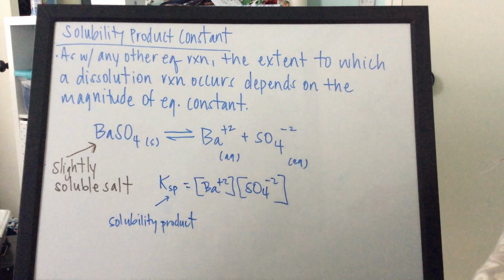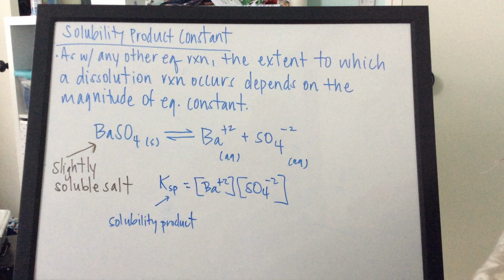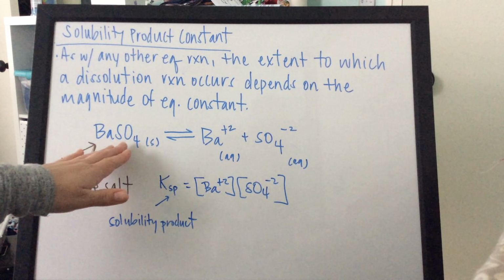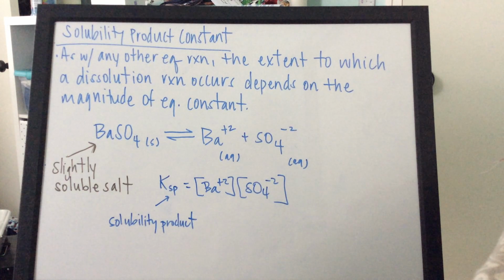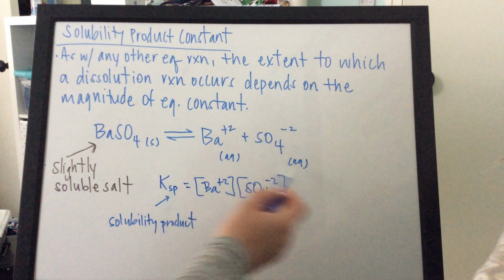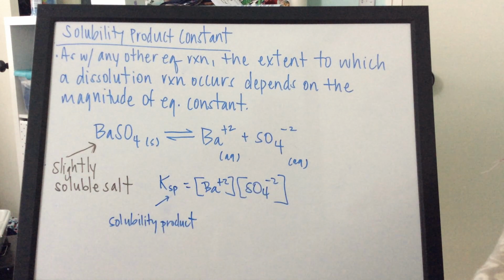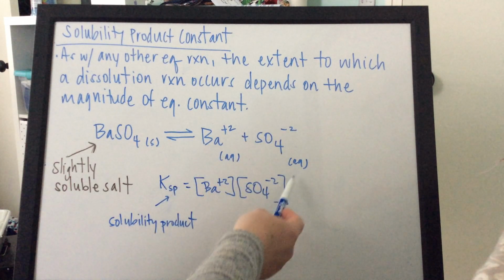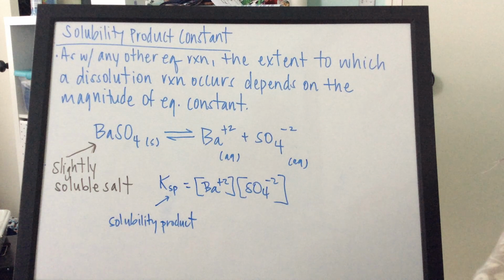What's going to be interesting about your Ksps is that every time we are talking about solubility equilibrium, your reactant is going to be a solid. And if you can remember, solids are excluded from our equilibrium constant expression. So this is actually all there is to the writing of the Ksp equation. Now, if we had coefficients out in front, like if this was a 2, of course I would have a squared on here, but that's not the case for this reaction. We will see that later.